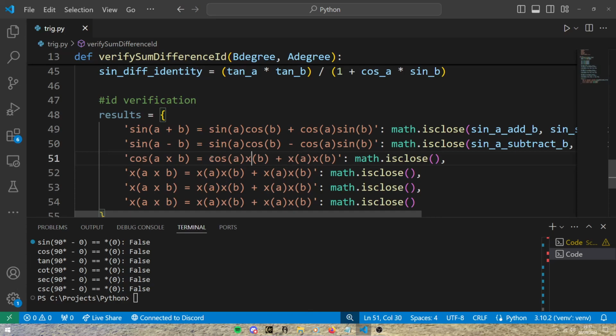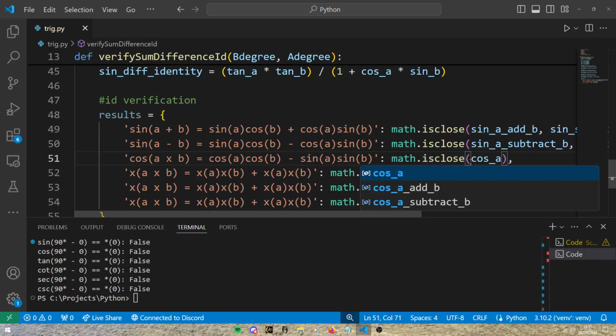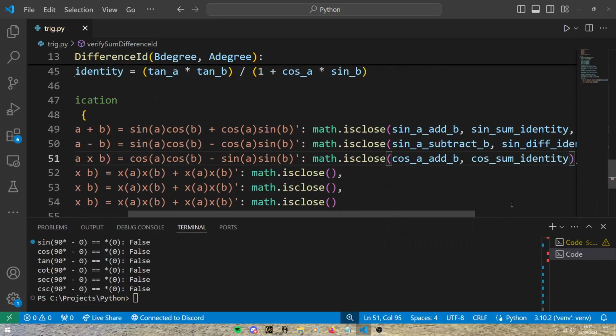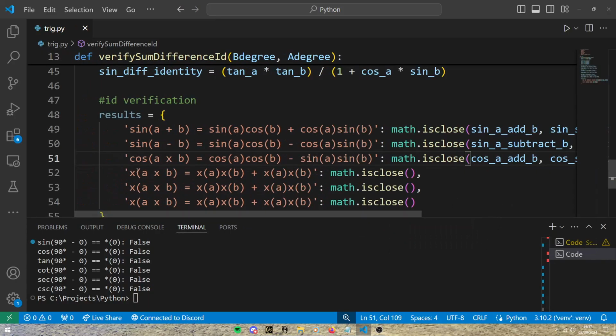So we'll do cos A, cos B, and that's going to be plus, or sorry, minus sine. So it's going to be cos A add B. This is going to be the cos sum identity. The next one's the opposite of the one above it.